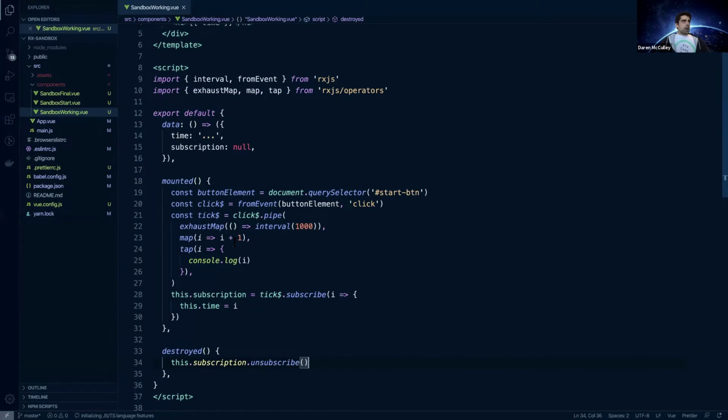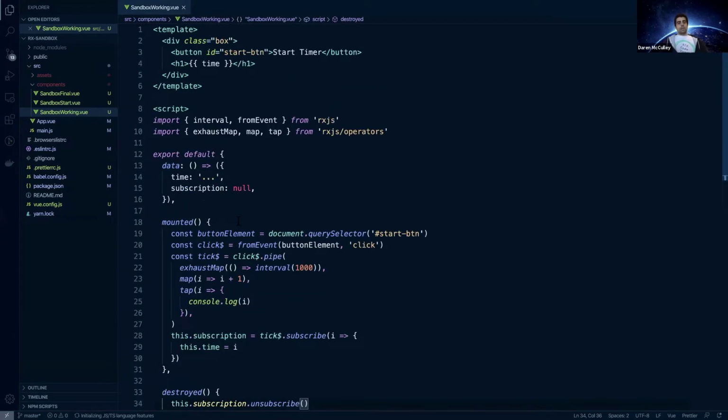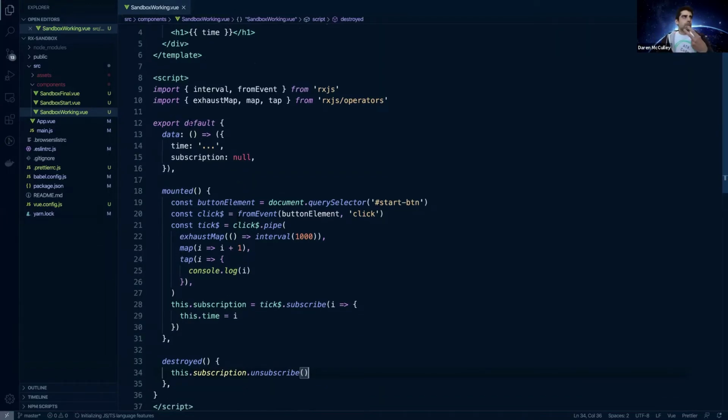I don't know how you feel about this code. To me, when I see this, I see a lot of Vue-related overhead to do something that's pretty simple by Rx standards. If you think about it, I've occupied lines of code inside of 2 lifecycle hooks. I have 2 data properties, one of which, if I forget, I risk memory leaks. From a component organization standpoint, all of this code would live alongside code that had nothing to do with observables or RxJS. Not a fan of that either.